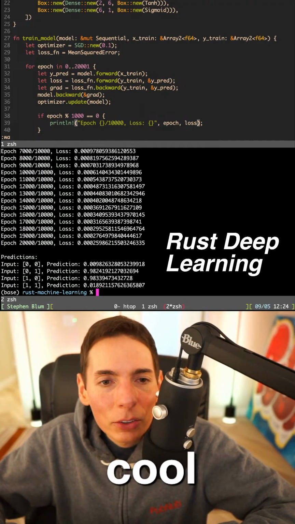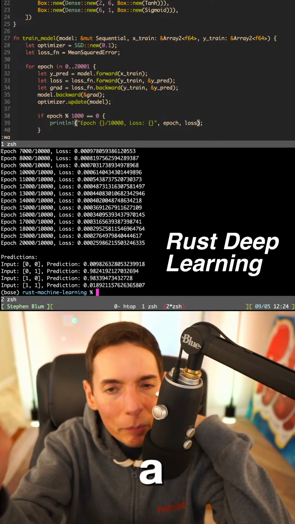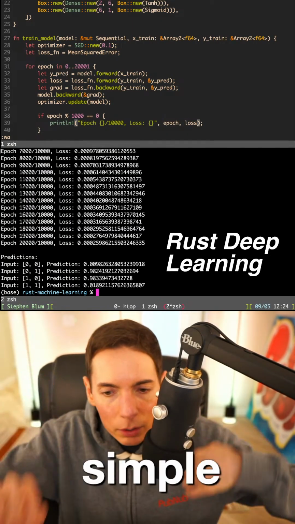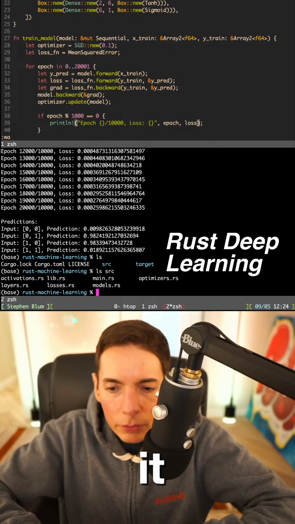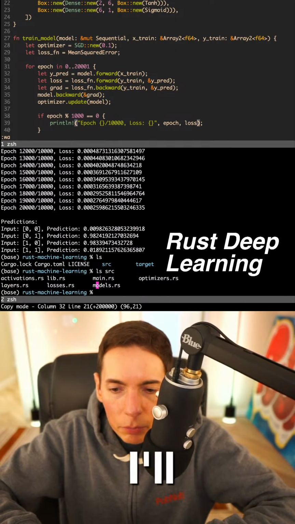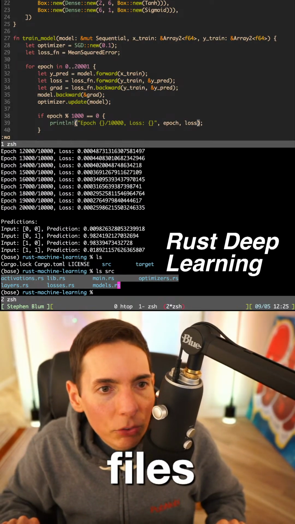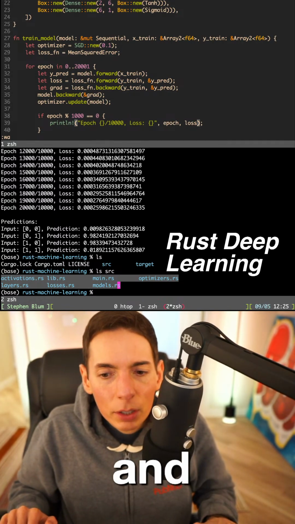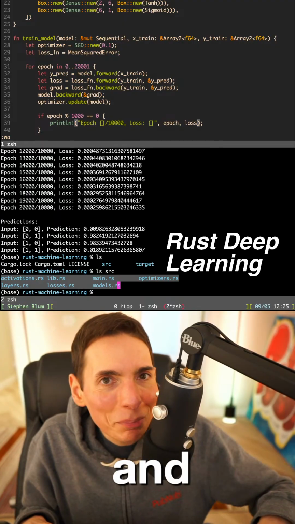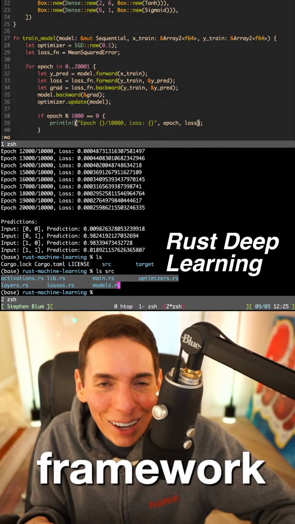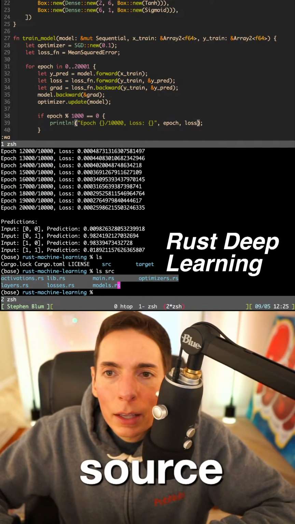Cool. Sachin, sir, can you please explain what you are building today? Yes. So we've got a machine learning model. See all these files here in the source directory. I'll highlight it with my cursor. There you go. We've got 7 files there. And these files are just basic vanilla Rust with few dependencies, and it's a deep learning framework. Isn't that cool? It's a custom machine learning framework. And it's open source, and it's a good way to get started.